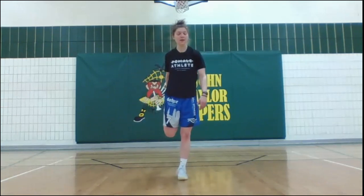So what we did today essentially was we did our float, our setting up dribble, into an attack dribble. So either we're stopping on our same foot, same leg, or we do our cross step. Either or, it's an attack dribble, exploding after we set up with our float, and then we even added on after that a counter move. So if we set up our defender with the float, we then hit them with the same foot stomp, but then they're still with us, we still can't shake that defender, then maybe we go into a cross step right after it, because it flows right into it, and then maybe that's when we lose them.